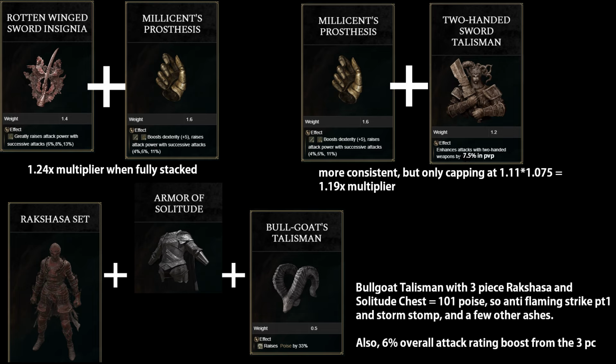So to go over the talismans, we have two setups. One is using two-handed sword talisman and Millicent's for the stats, and also the consistency of two-handed sword talisman for all of your normal attacks and jumping attacks. The second setup is using Millicent's and rotten wing, and this will allow you to get a maximum of roughly 24% more damage when it procs, which will proc after any two R2 attacks, which are two parts. That's 4 hits.